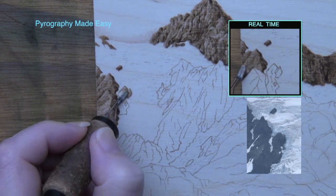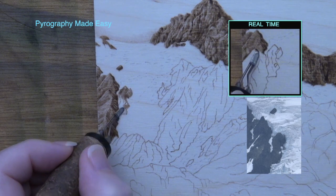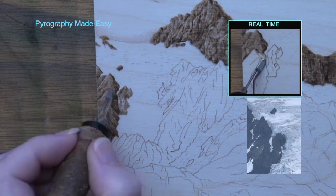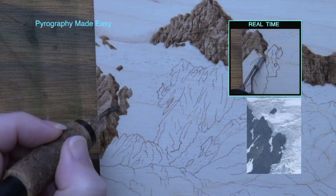I'm grouping the sections together in each chapter. At some point, the snow will appear in various stages of completion, but all of the snow video clips will be put into one chapter that will be near the end of the video.